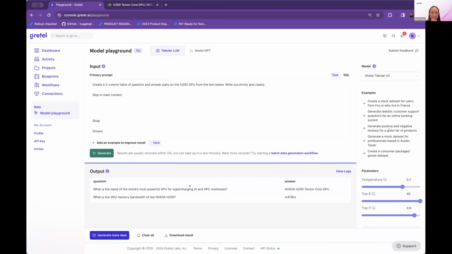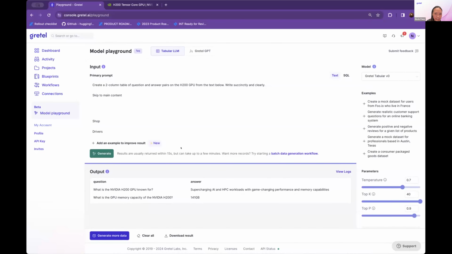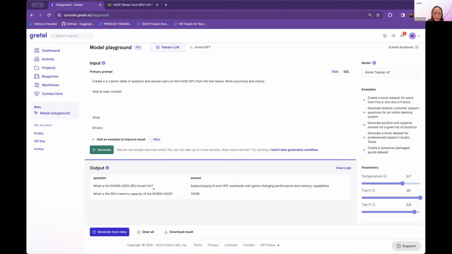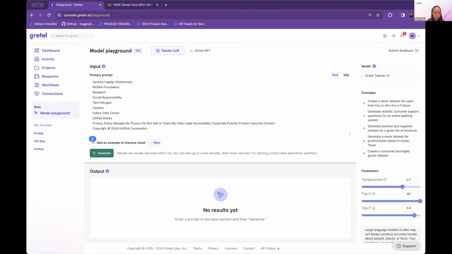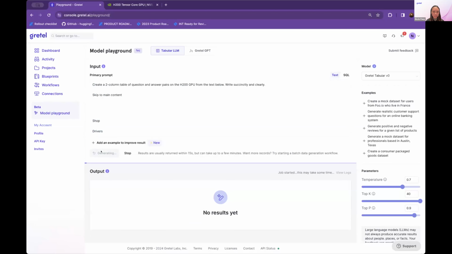So this is giving me a 2-column table, but if this didn't give me what I wanted, what I can do with the model playground is see the results come through. Oh, actually, I think something might be, okay, since this is a live demo, I'm just going to try generating again. Okay, so live demo issues. Usually you should see about 50 rows come in immediately. Let me just see what's going on here. Let me just try again. Just going to paste the same exact thing here and generate.